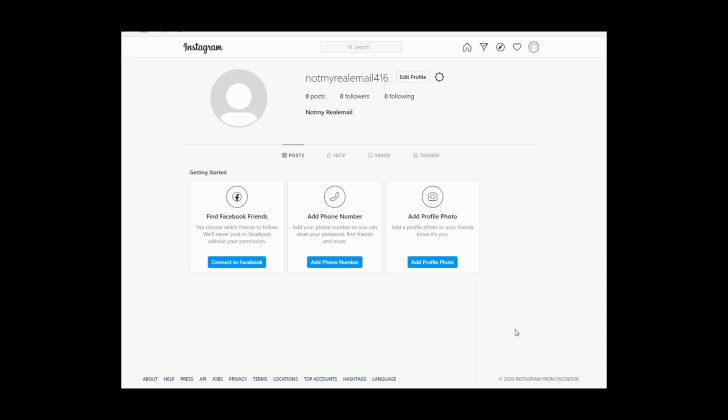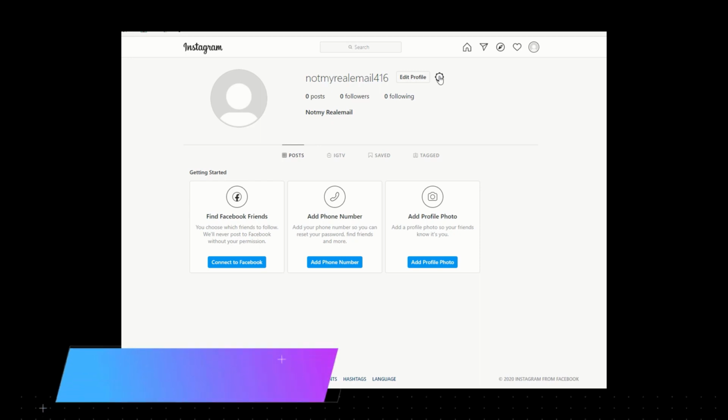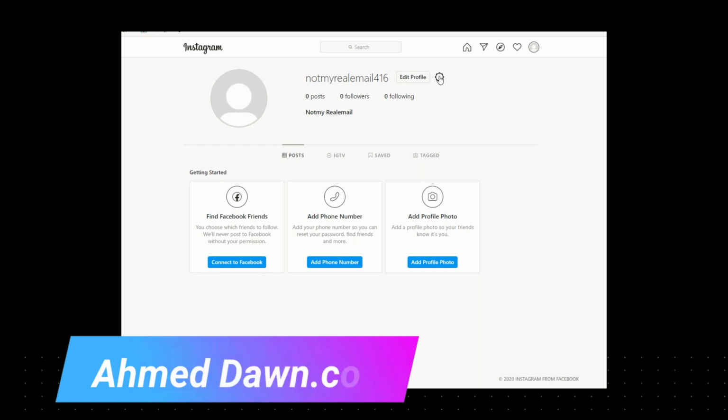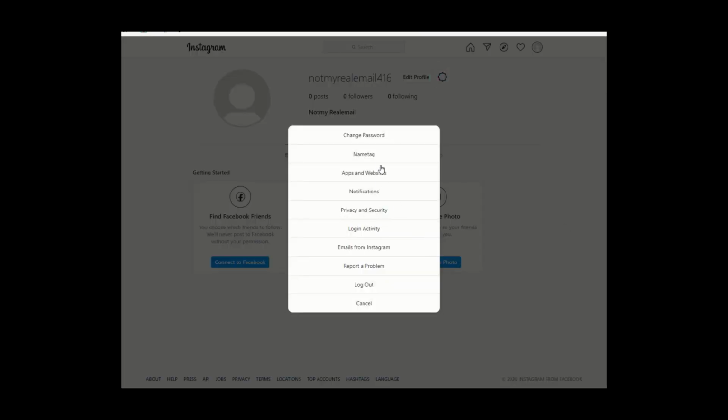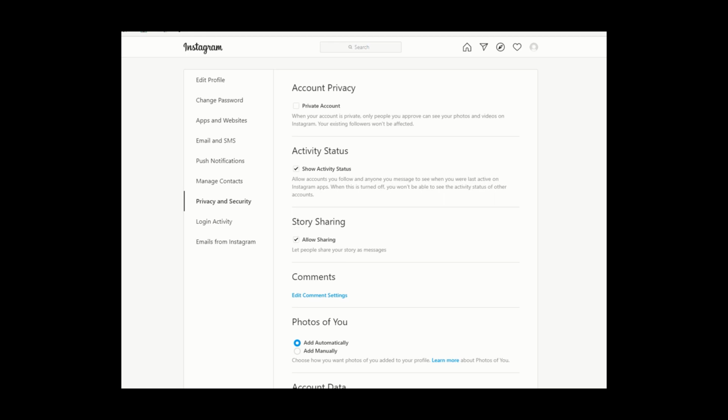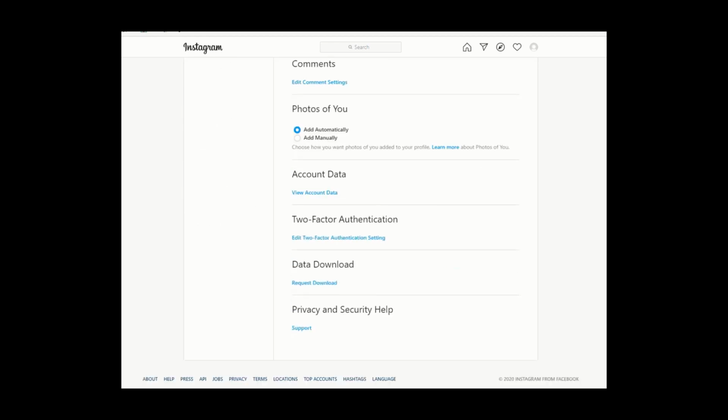In order to save all your files or folders or all your data, just go to settings, which is going to be the button from your profile page. You have to be logged in, and then once you click here, you're going to click on privacy and security, and if you click on that, you're going to see an option on that page, data download.